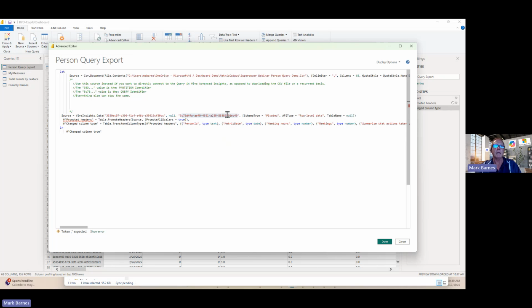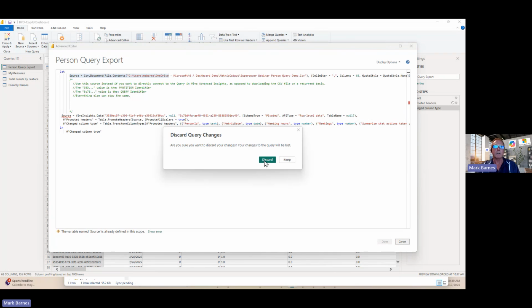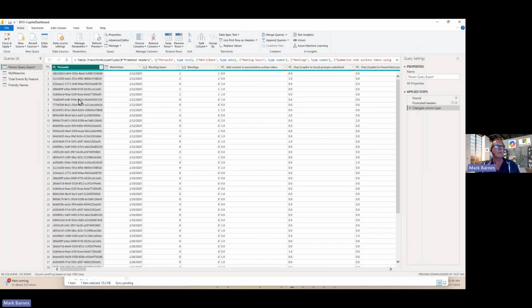And one thing that it has to have is a comma at the end, and it will give you an error. It's actually showing here, token, a comma is expected. So if I do the comma, that gets rid of that. So now I won't apply this change. I just wanted to show that is how you go ahead and do that. We would get rid of the duplicate source line and we would use this one, as well as we'd get rid of promoted header. So that's all in the document for the instructions for that. So we will not keep those changes.